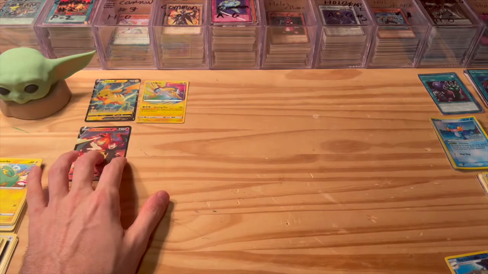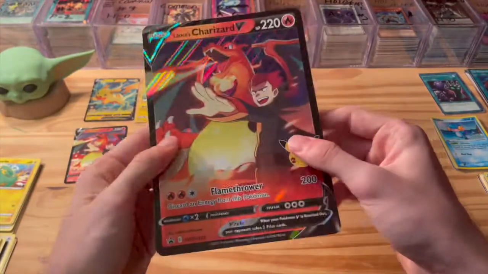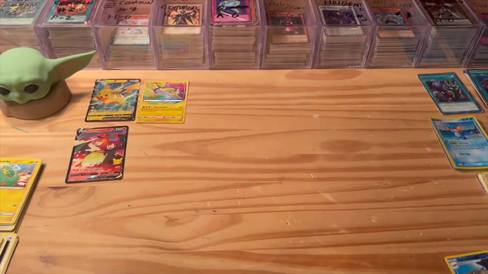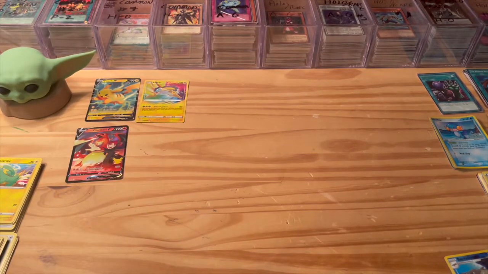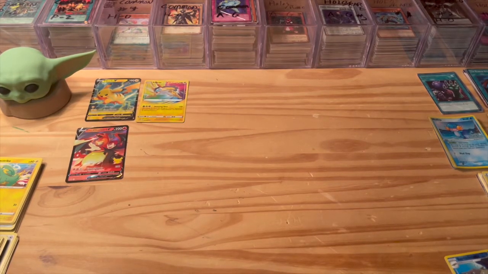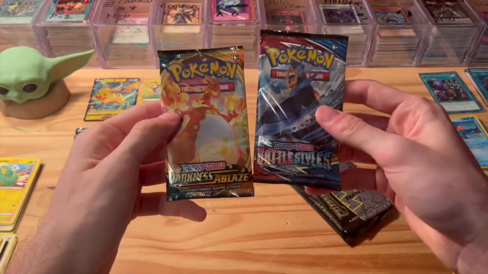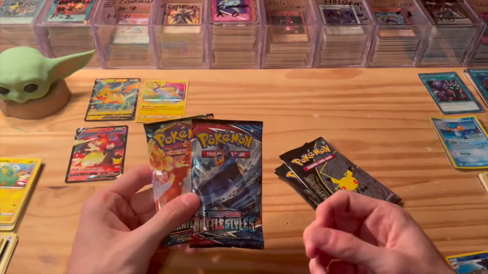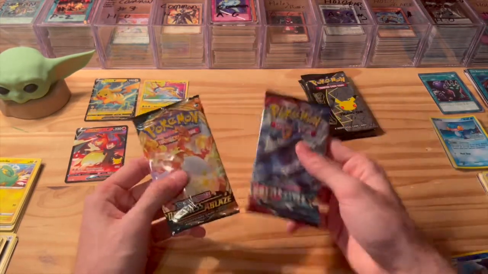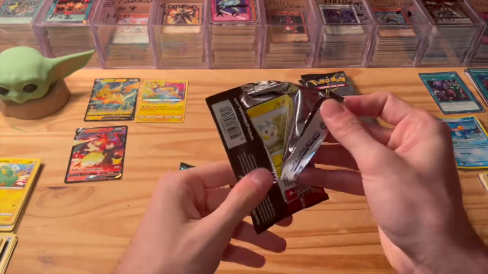Especially growing up on the original Pokemon. And then you got the card here as well, the big card. So that's a cool little collector's item there. And let's go to the packs. So we've got... Okay, so we've got 4 celebrations packs and then 1 Battle Styles, 1 Darkness Ablaze. So I think I'll save the celebrations for last and we'll go ahead and do Battle Styles. So we are opening up just a bunch of different packs here.